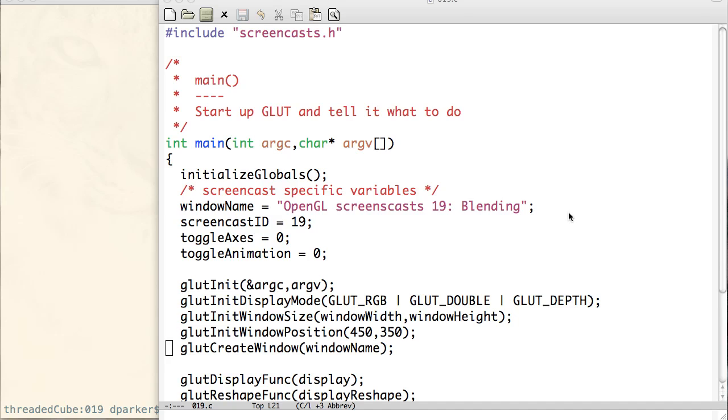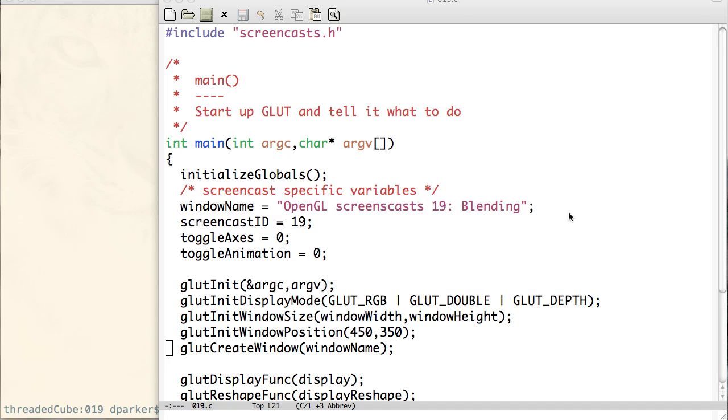So today we're going to be talking a little bit about blending. Blending is normally what you think about when you think of transparency or opacity. Up till now, you haven't really used the alpha channel in GL color. It takes four values, RGB, and then the A, and really the A hasn't been used a whole lot. So how does the alpha really affect what's drawn on the screen?